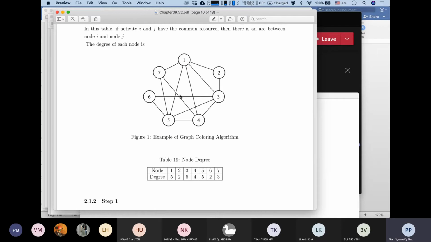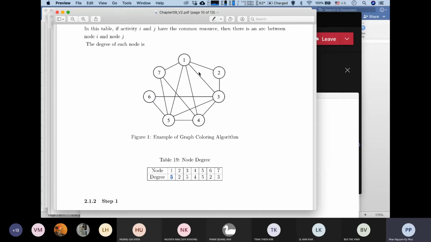For the first step, we will calculate the node degree. The node degree is the number of edges linked with the node. For example, node 1 has 1, 2, 3, 4, 5, five edges connected, so the degree of node 1 will be 5.